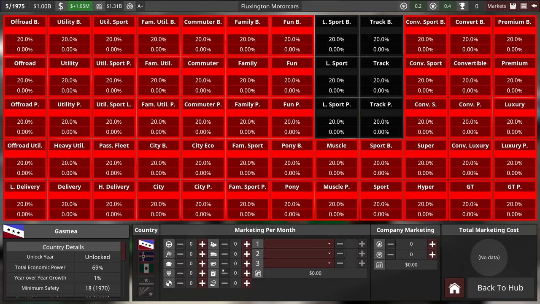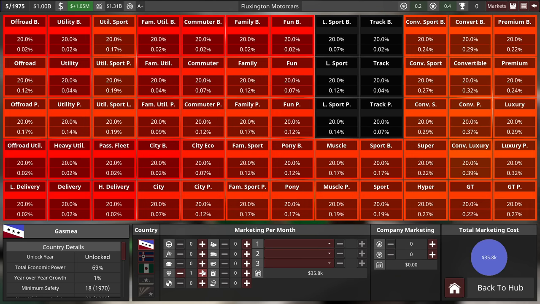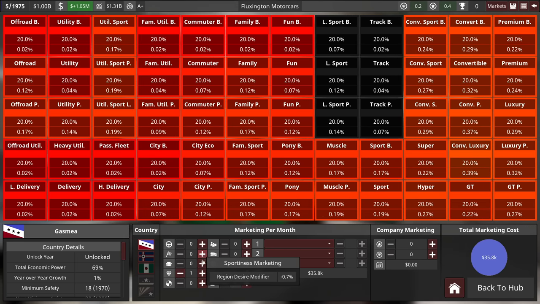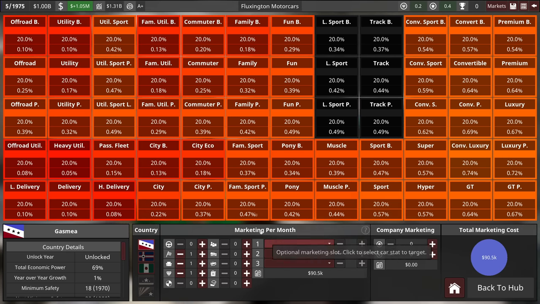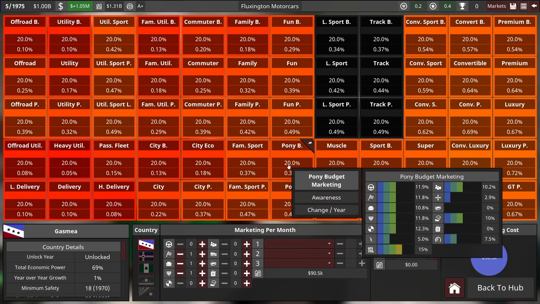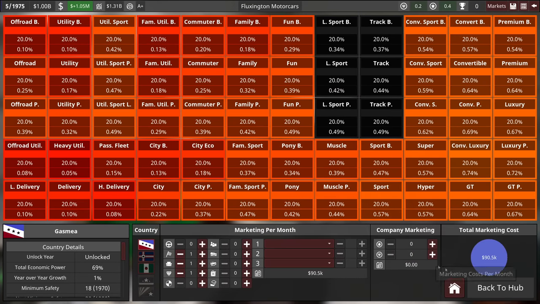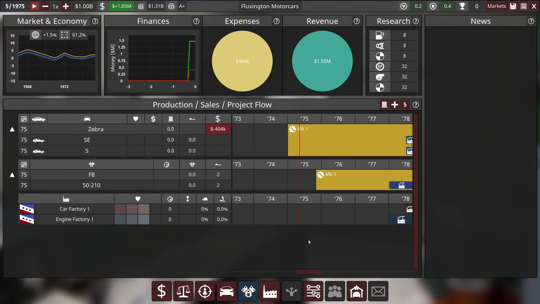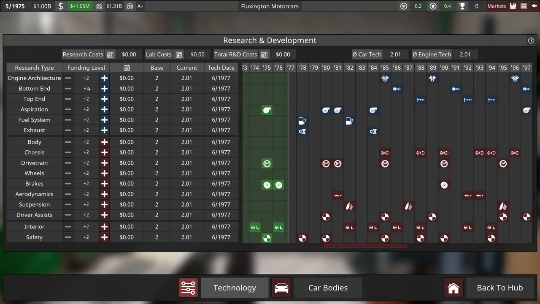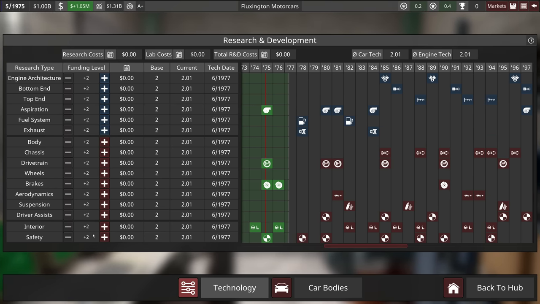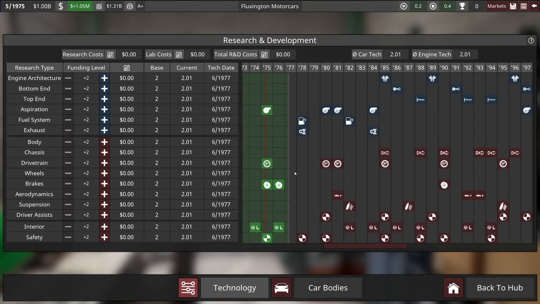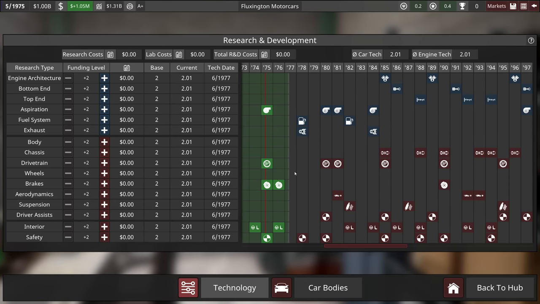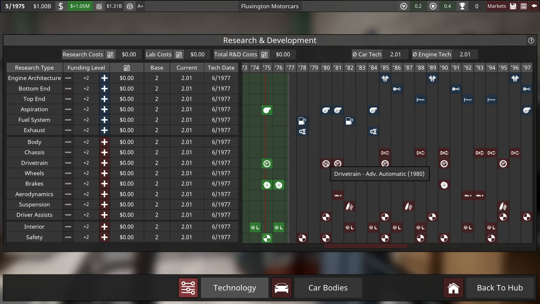So it's probably important that we market our prestige, maybe. Yeah, let's put 1 point in prestige marketing, another point in sportiness, another one in luxury. So we're kind of just setting a goal here to have things be active. We're actually at 20% in all of these places, but having a little bit of marketing is probably a good thing. And then research and development, we actually have +2 funding in everything just by default, so that is getting us these options, which is good. We want to, at least for the future, have possibility of getting better tech.